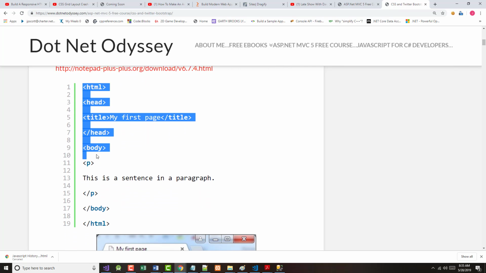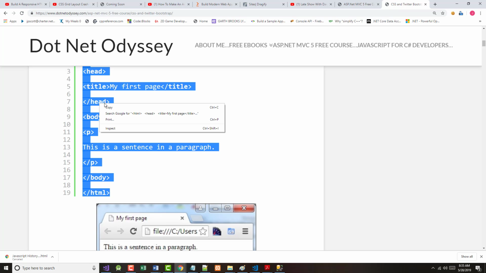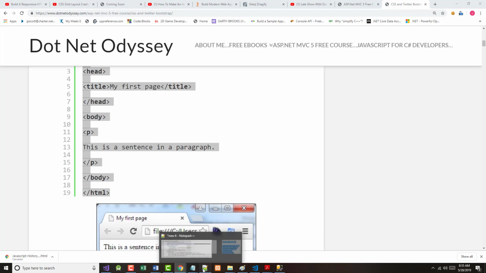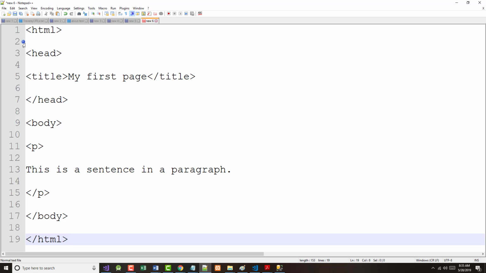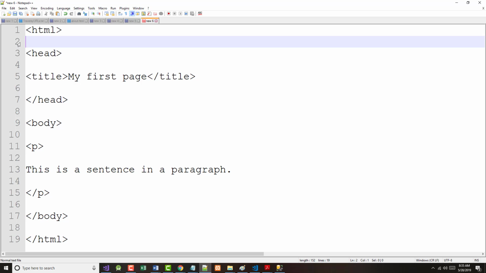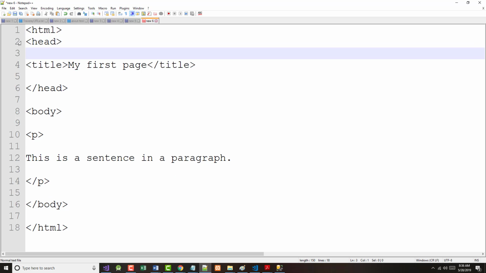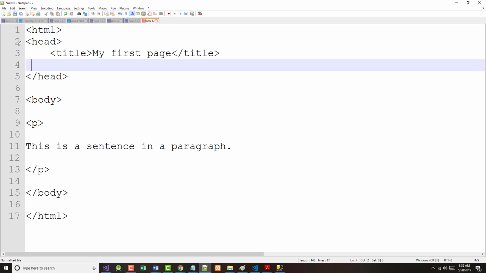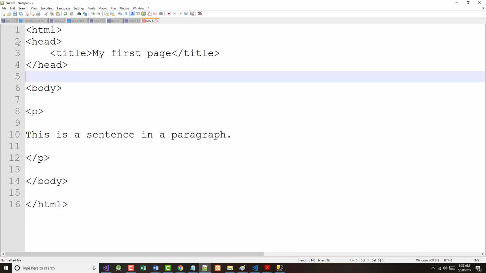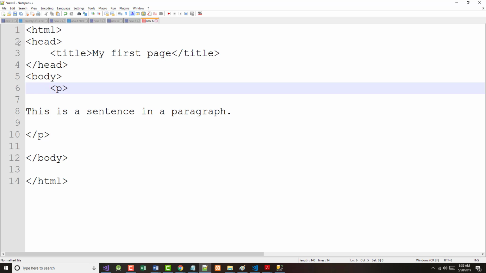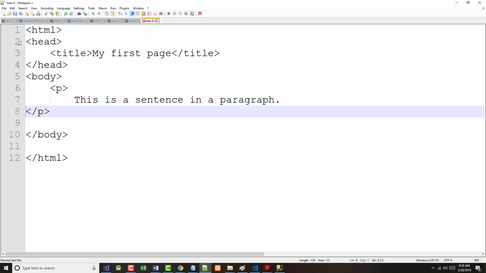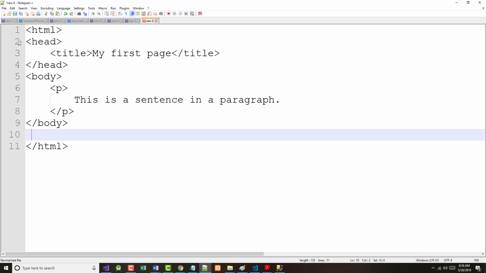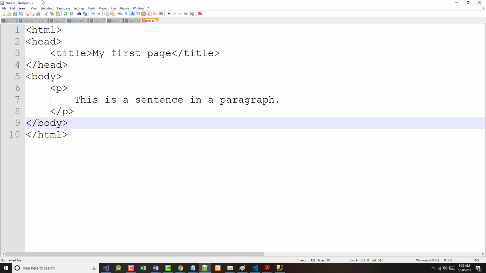All right. So they want us to do some typical CSS. This should be a lot of review for us, all right, because we've had this kind of stuff before. So let's pretty this up a tad. So we've got a very simple little document here with a paragraph in it that says this is a sentence in a paragraph.